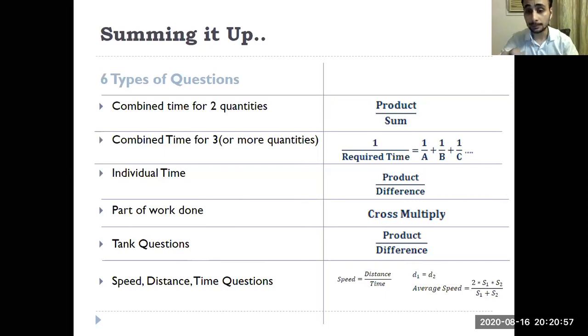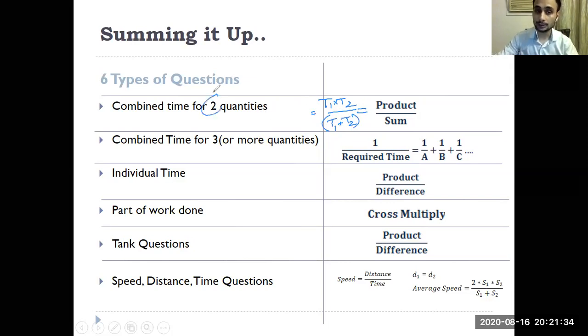You take out your pens and pencils, and right now this is the point where you will learn the techniques that will allow you to solve any question. What's the first technique? First technique goes back to the first type of questions where आपके पास individual times थे और आपने combined time निकालना था. What is our formula for that? It is product on the top, individual times को आप multiply करोगे, let's say T1 into T2, और divide कर दोगे with T1 plus T2. And that will give you combined time.